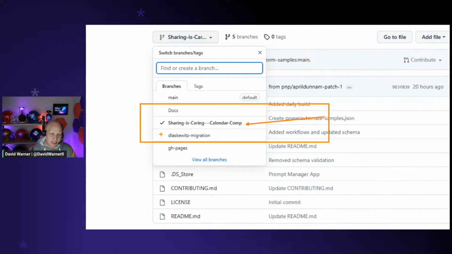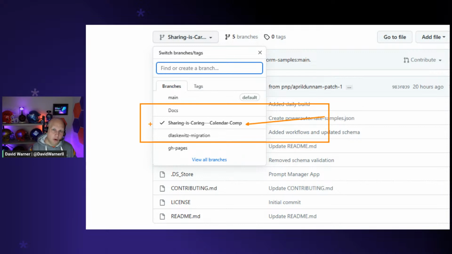I can actually see my branch, which again is nothing more than a copy of a copy, right? It just means that in the process, and only within my repository, this isn't going to be visible in anyone else's repository who has forked this as well. If someone else forked the Power Platform samples repository, they're not going to see the branch that I've created in my account. It only lives in my account. Okay, so you don't have to worry about anybody else seeing it.